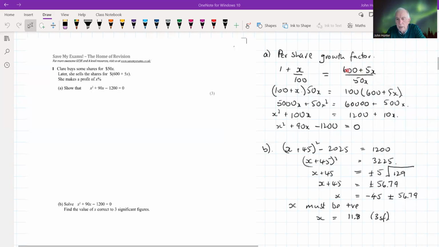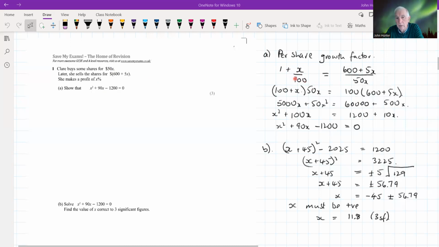So if we look here, this is the sale price of these shares. This is the cost price. So this is the growth factor. And then the other way of looking at the growth factor is this. So this is like maybe the 3%, 3 divided by 100, that would be 1.03. So that's another representation of the growth factor. So another way of writing this, we could say, is find two ways of stating the growth factor. So we've done that, and we've made them equal to each other.